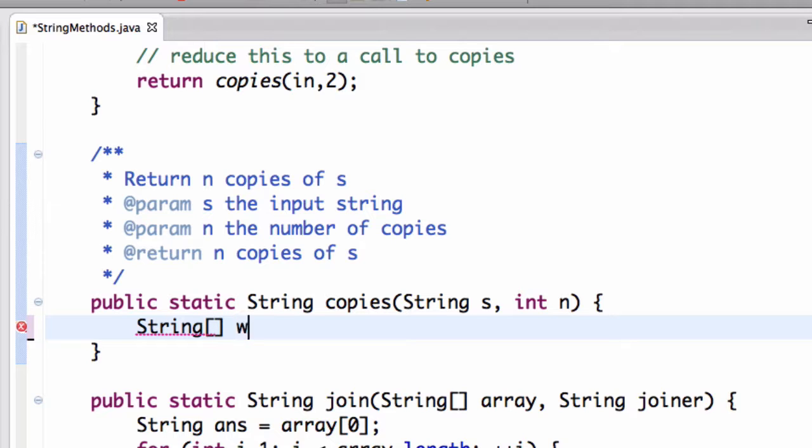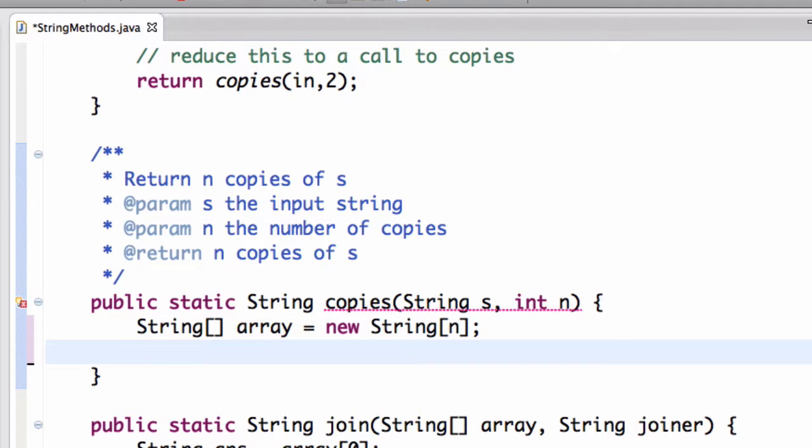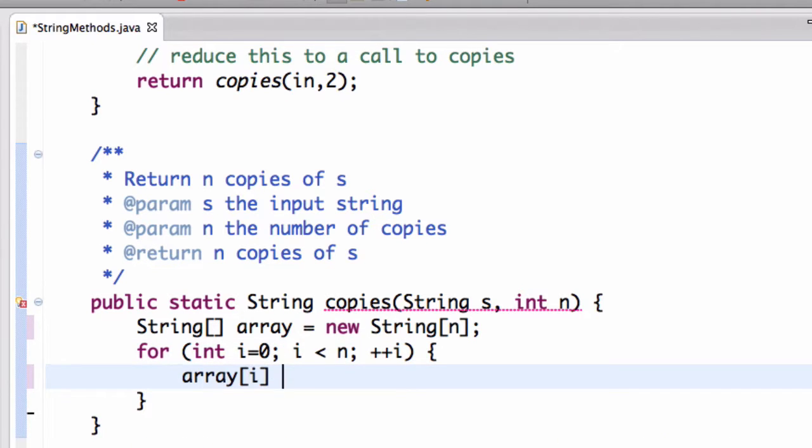String array, let's just call it array. There's a new string array, and I want to have n copies of the original string s, and then I have to fill that array up. I can say that the ith element of the array is simply s.